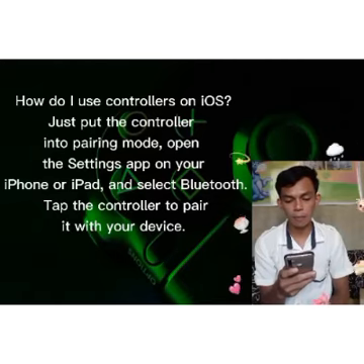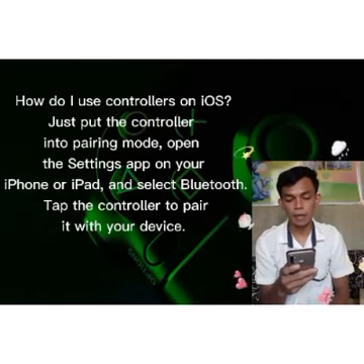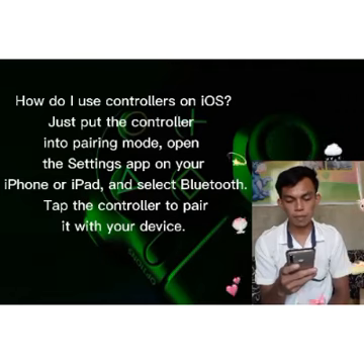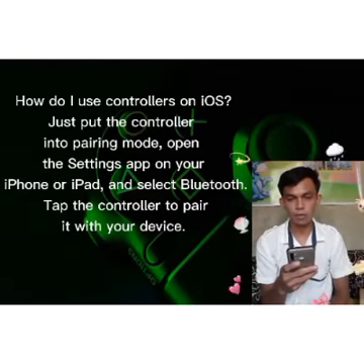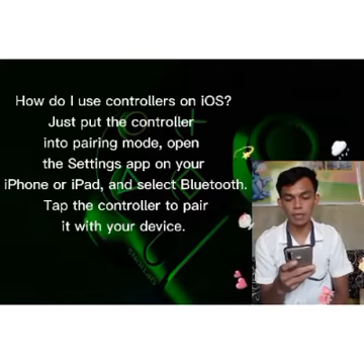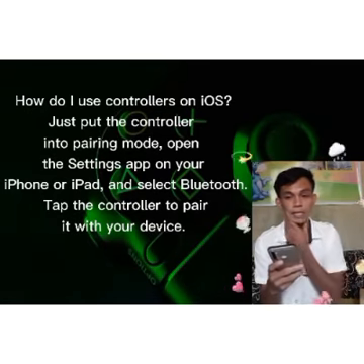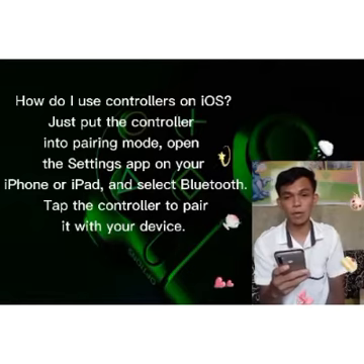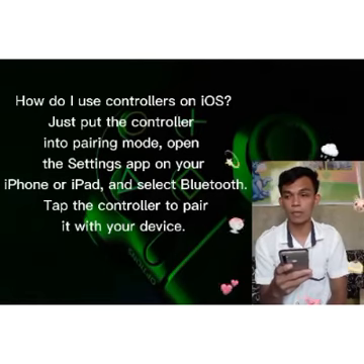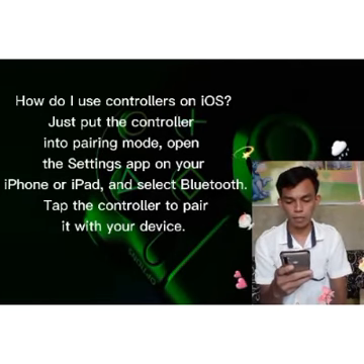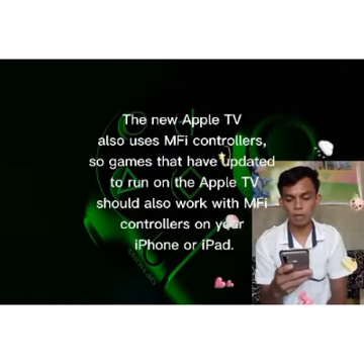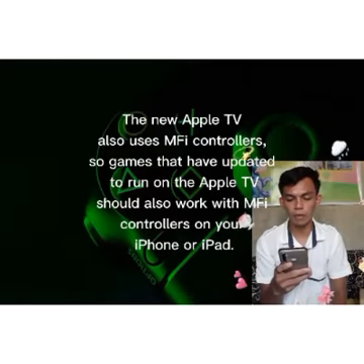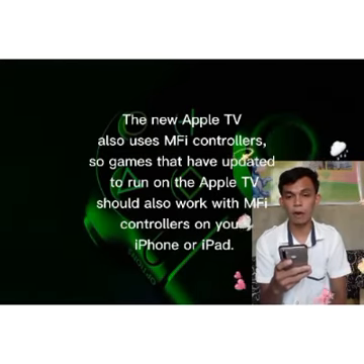Open the Settings app on your iPhone or iPad and select Bluetooth. Tap the controller to pair it with your device. So the pairing is done. Those are the steps on how to connect the wireless controllers. The new Apple TV also uses MFi controllers. Games that have been updated to run on the Apple TV should also work with MFi controllers on your iPhone or iPad.